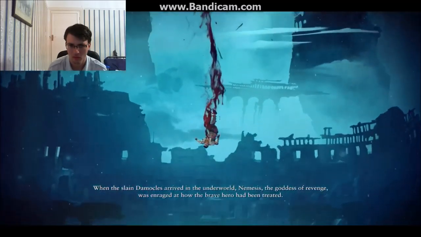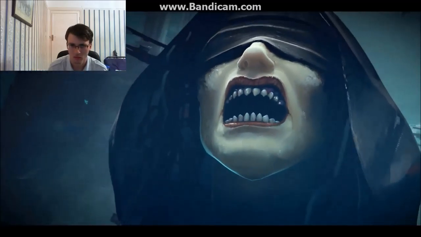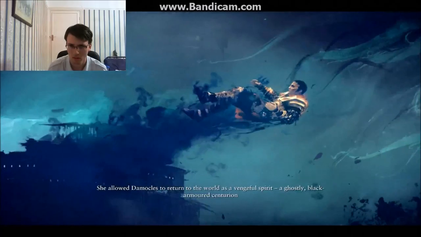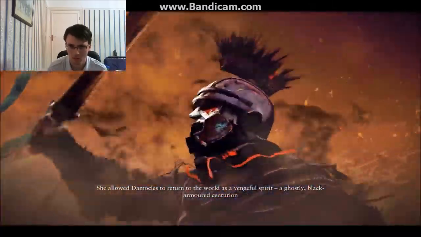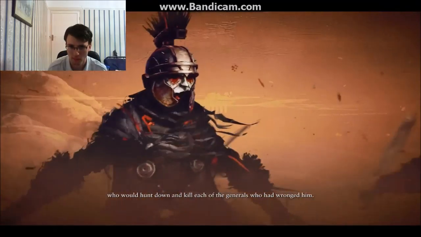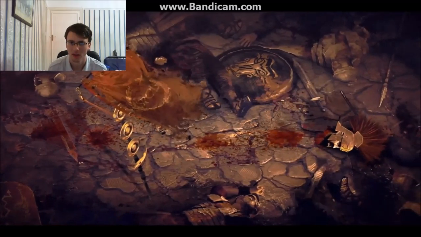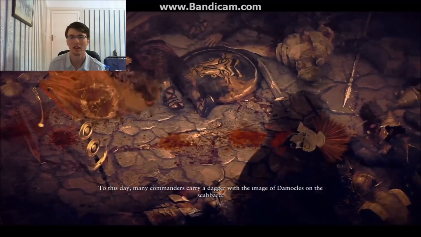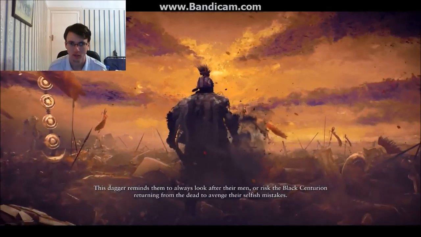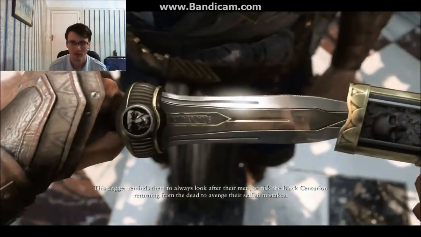When the slain Damocles arrived in the underworld, Nemesis, the goddess of revenge, was enraged at how the brave hero had been treated. She allowed Damocles to return to the world as a vengeful spirit, a ghostly, black-armored centurion, who would hunt down and kill each of the generals who had wronged him. To this day, many commanders carry a dagger with the image of Damocles on the scabbard. This dagger reminds them to always look after their men, or risk the Black Centurion returning from the dead to avenge their selfish mistakes.